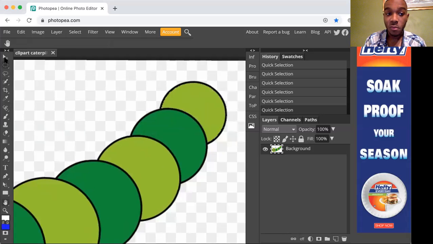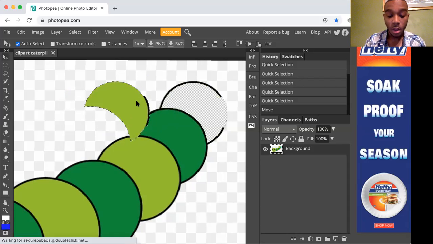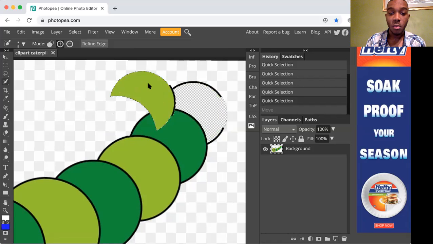I can select the move key by clicking it, or by pressing V on the keyboard, and then I can move this portion. Of course, I see that my selection also has a portion of the black line. I'm not too concerned about that because ultimately I'm not going to be doing very much movement of this rear portion. I just wanted to use this to illustrate the quick selection tool. So I can move it with the move tool selected, or I can undo that and return to the quick selection tool with the W key, and then hold the command key and move it that way.